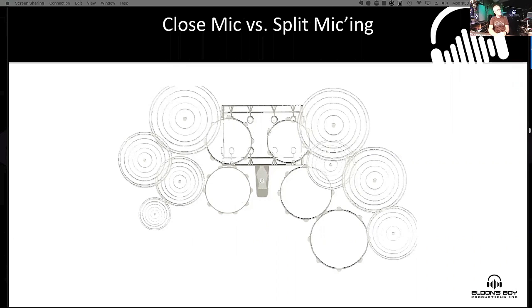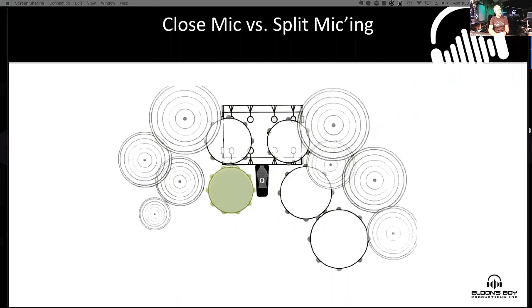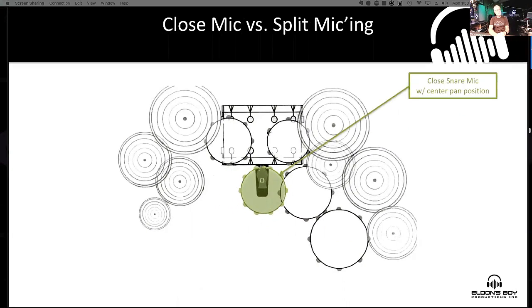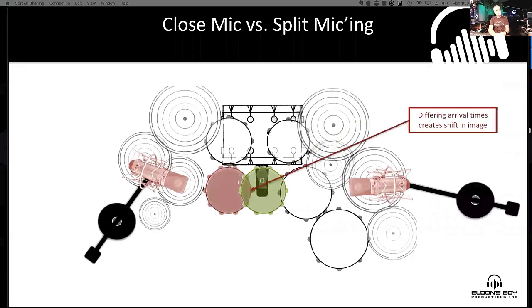All right, so this is close mic versus split miking. We're going to go back to our close mic being panned center in our stereo mix, right? And then we're going to place a pair of overheads. And this is what I talk about when I see guys just place this evenly over the kit. Well, if you do that, look at the arrival time of the snare drum into the one on the right versus the one on the left, right? I mean, look at it. It's perfectly balanced left to right over the bass drum, but the snare image on that, if we pan it out and just listen to the snare drum in the overheads, it's going to be pushed off to the right, right? It's not going to add up image-wise correctly with that close snare.